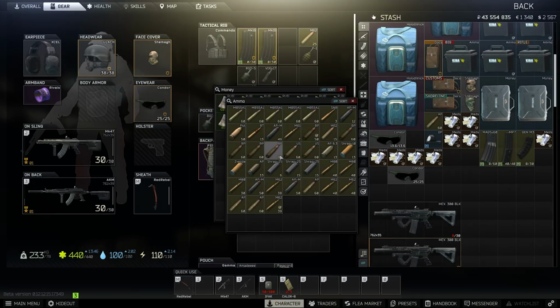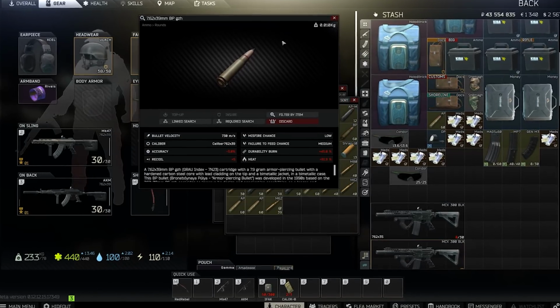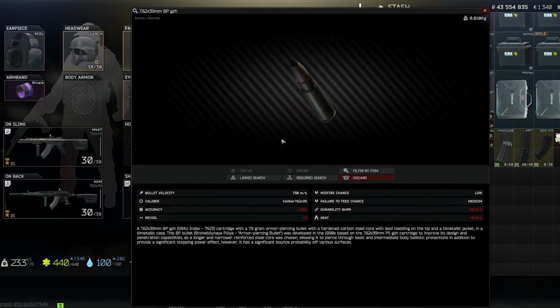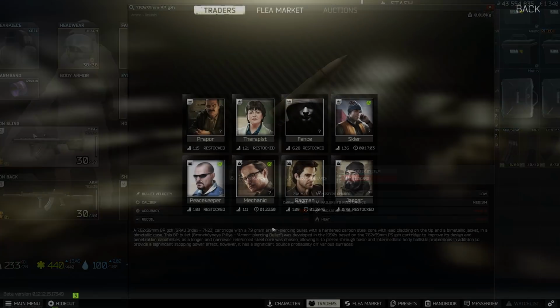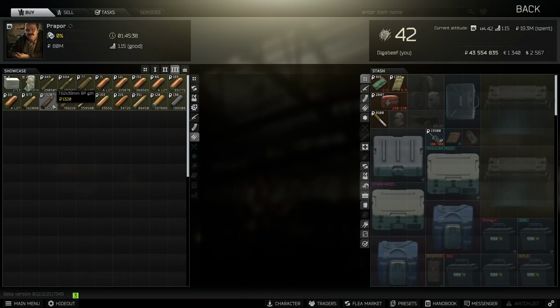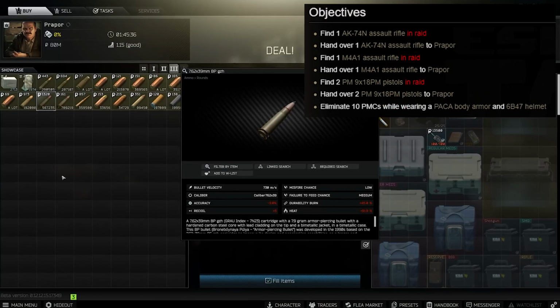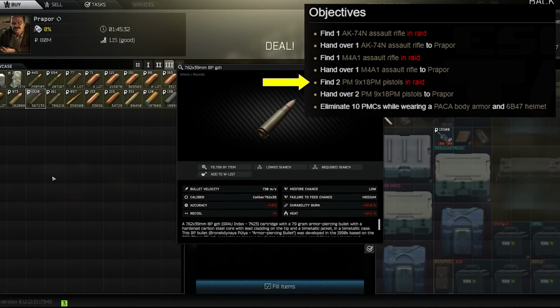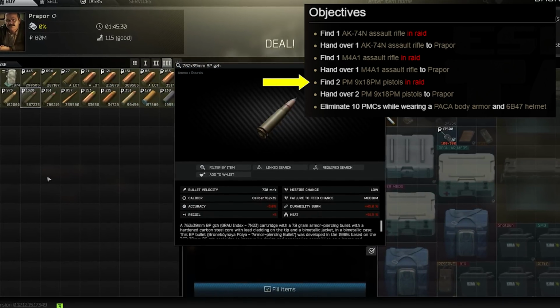The final piece of the puzzle with BP is around availability. For an extremely good round, you can get it in an awful lot of places, initially from Prapor 3, technically at level 26, but you have to complete the quest Punisher Part 5 first. This is the one where you have to kill 10 PMCs with the Packer and the Ratnik helmet, but remember the hard part is always finding the 2 PM pistols when you forget that you need them every wipe.